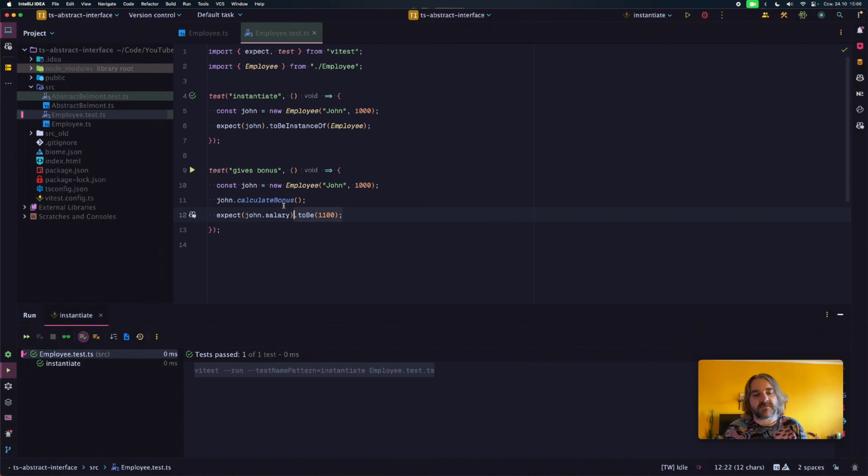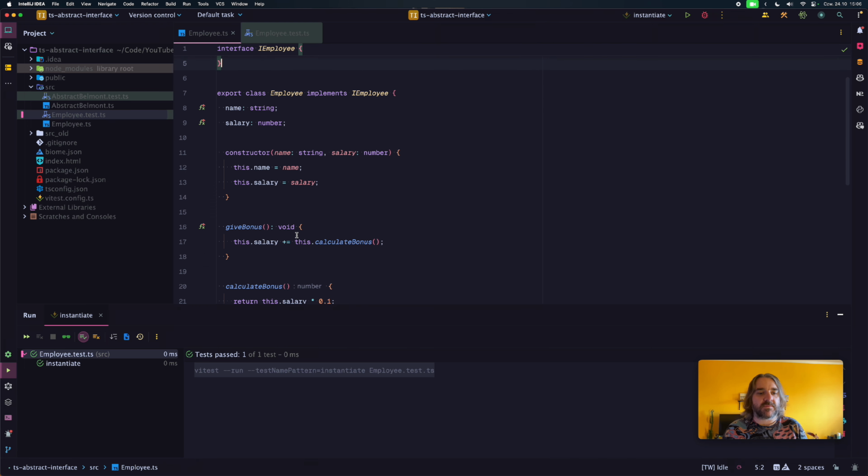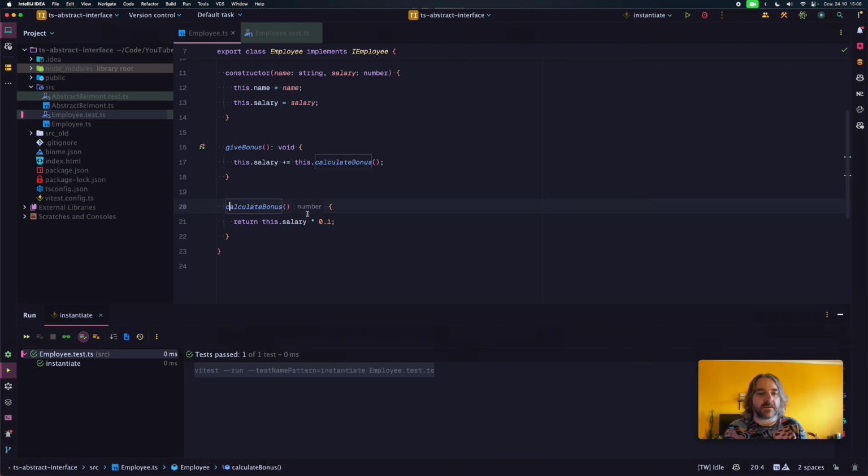But this is still fine. We delete bonus, and now we can even remove calculate bonus, and we can mark it as private.